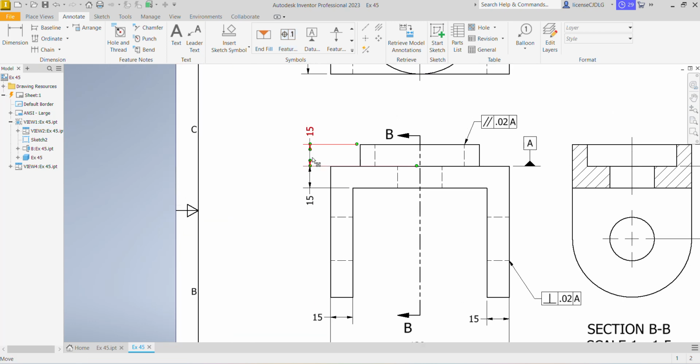Next we can add the surface finish. Select this surface.